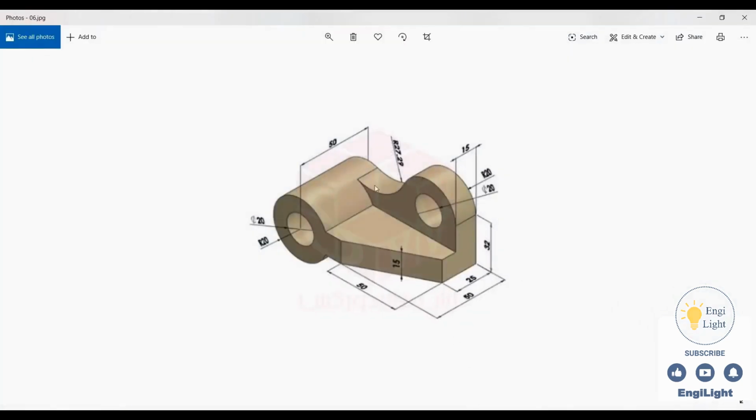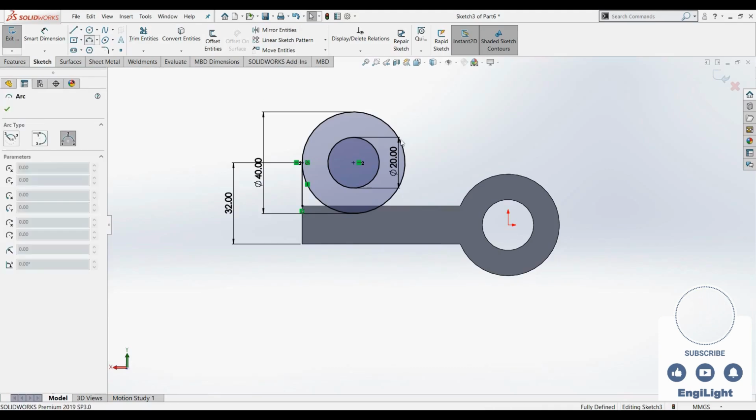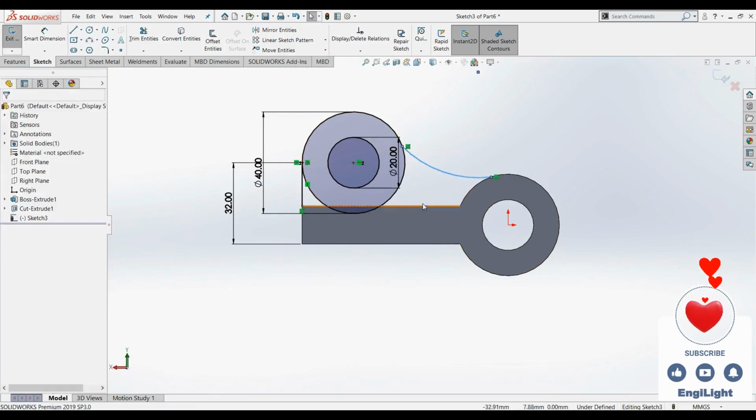Finally, I draw a curve using the arc tool with a radius of 27.29. I select the arc tool and draw from this point to this point, making it tangent on both sides.